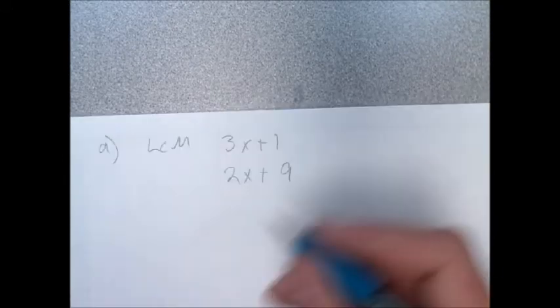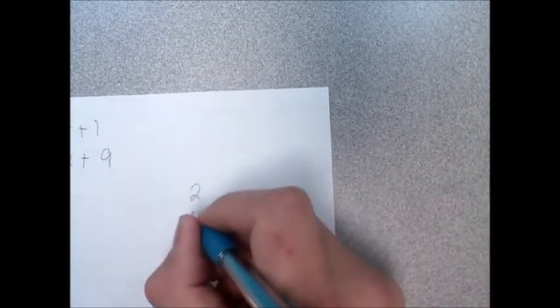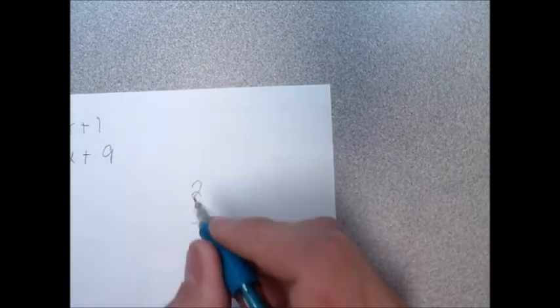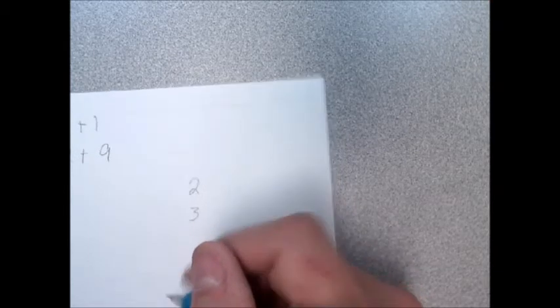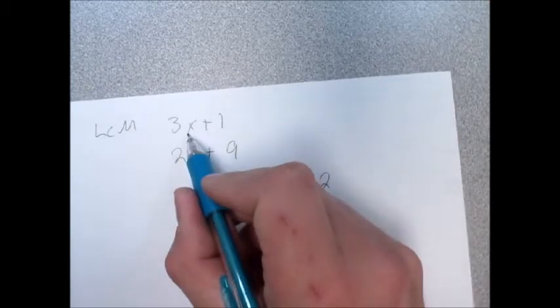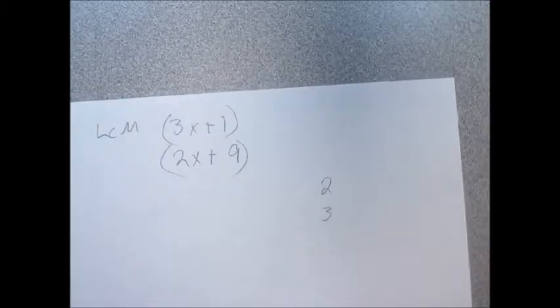So what if I had told you, okay, so let's look at 2 and 3. What is the least common multiple of 2 and 3? 6. How did you know that? You said 2 times 3, right? You multiply them together. So when I have two things that are already in their prime form, I just multiply them together, typically is what I do, right? So look, these two things are in their prime form. We're going to multiply them together.